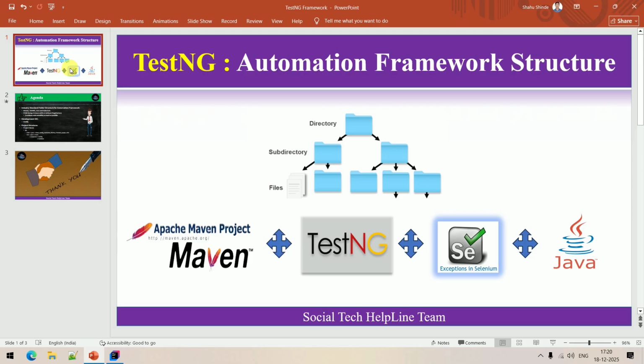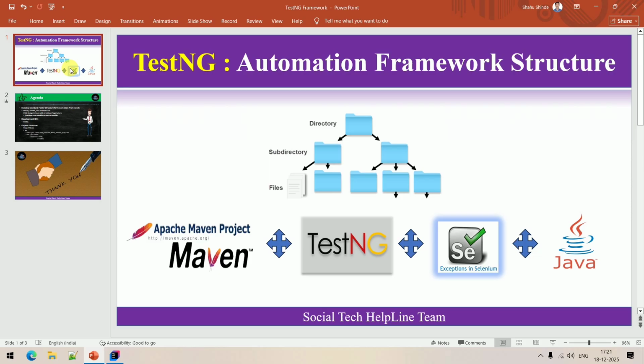So guys, today we are going to see a very common topic that is related to the automation framework. Nowadays everyone who is part of the automation testing profile, and who has basic knowledge of how to automate their test cases, regression test cases, or smoke test cases, can create the automation framework. After a few years of experience, they are able to create the automation framework from scratch as well.